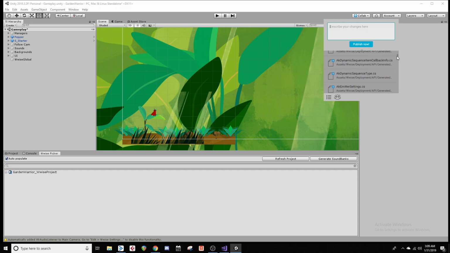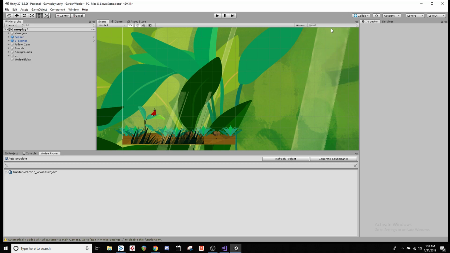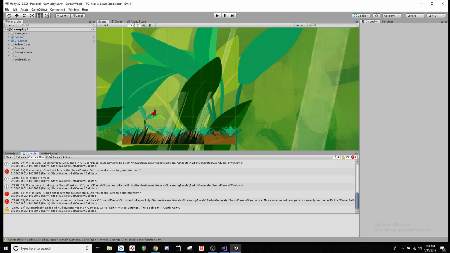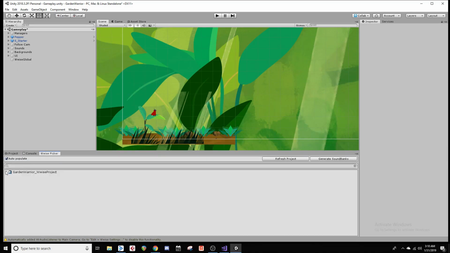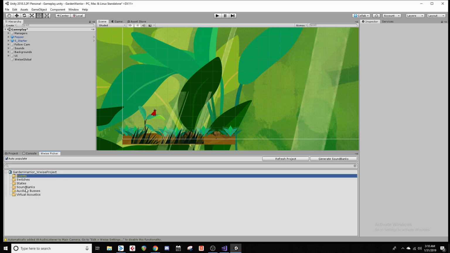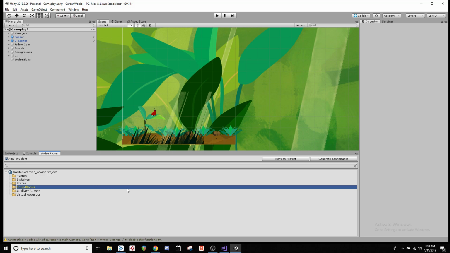And as you can see, all these AK files, which stands for Audiokinetic, are all the Wwise files that you just downloaded into your Unity project. Cool. So you also see the Wwise Picker that has been added onto your project next to the project console, and this is really useful for ambient things as well as checking to see what events you have and where your SoundBanks are.